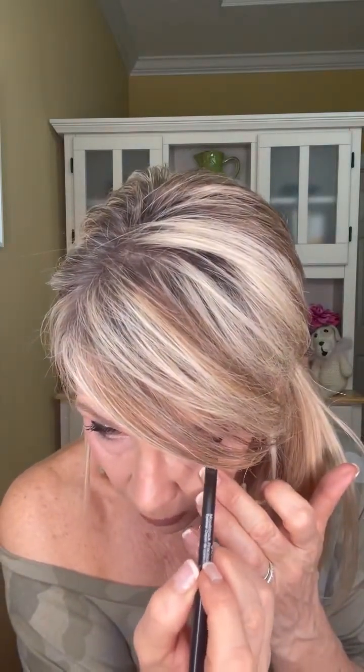So let me show you how to use the pencil to create the rest of this. What I do is I've already got the line. All I've got to do is fill in and make it as thick as I want, as long as I want. I don't want it to go any longer than this. Just connect everything like a little triangle. You see that? Cool. And then bring it up and just make this part a little darker. See, I've already done this side over here. And then you can bring it underneath if you want to make it real drama, or you can tight line just a little bit right here like this, which is kind of cool because it darkens it too. Makes it really, really cool looking.